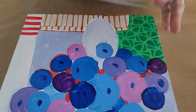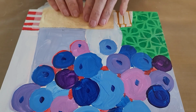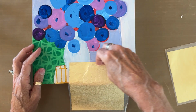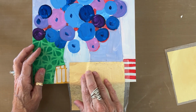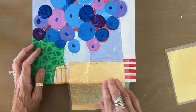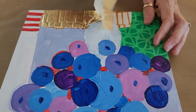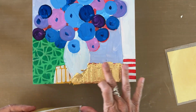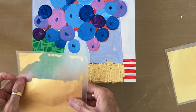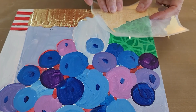So I'm gonna put the shiny side into the adhesive. I'm just going to line it up over here, and I press it with my fingers, but I also like to use the front of my fingernails to burnish it down. You could also use a baren or a spoon. And the nice thing about this is if you miss any spots and it's still tacky, you just rotate the sheet around and apply more. So there we've got good coverage there, and I'm going to flip it around. I can make sure I use everything on this sheet this way too. It's less waste, which is nice.